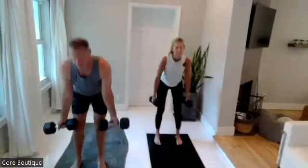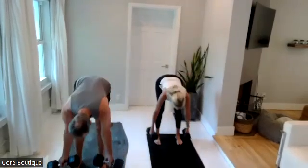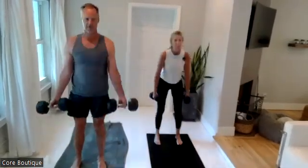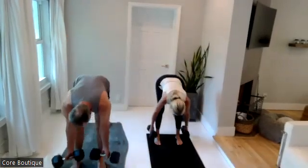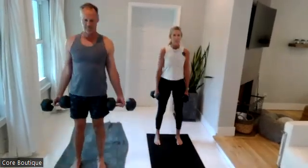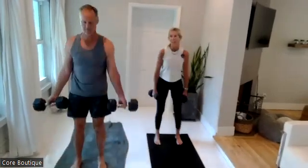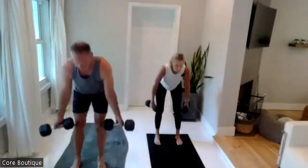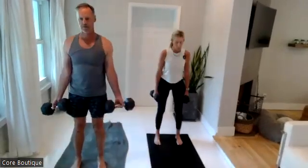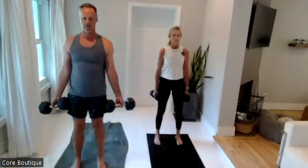Come back up. So we're feeling this in the back of the legs. And when you take those weights down, try to keep them close to your body, so they're not way out in front of your feet. That just makes the move a lot easier. We don't want that. And you can switch how you're holding those weights. You can hold them both ways, just to give yourself a different angle.